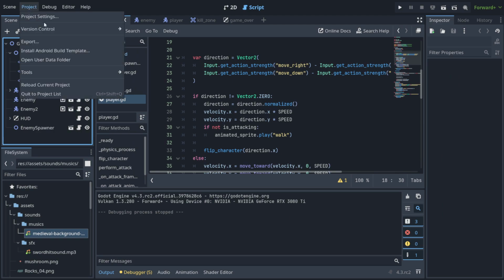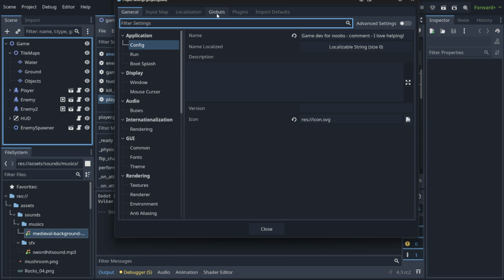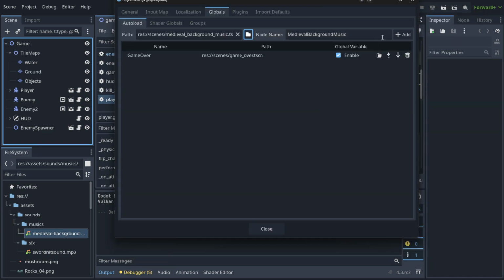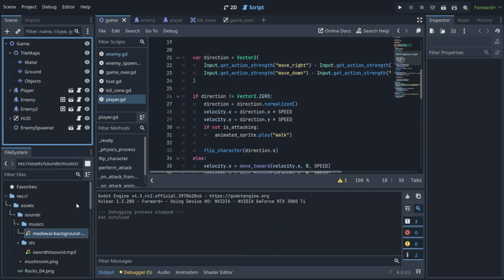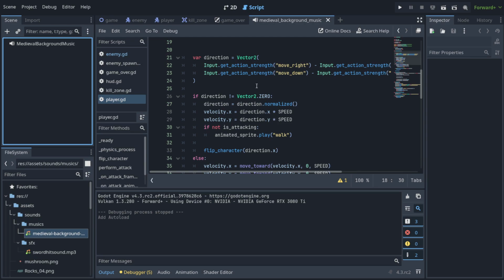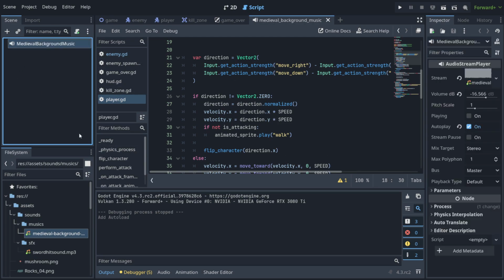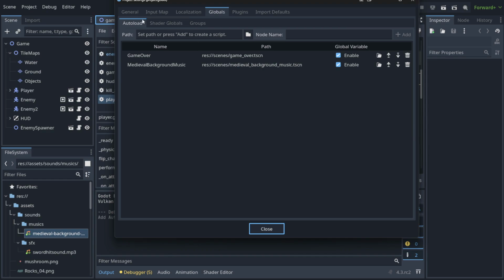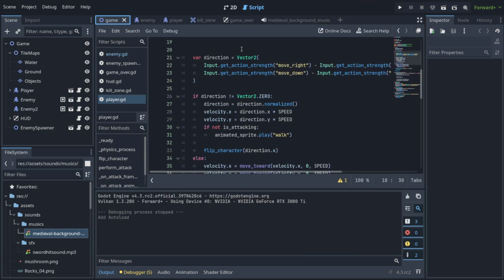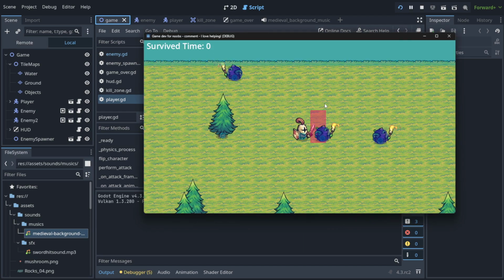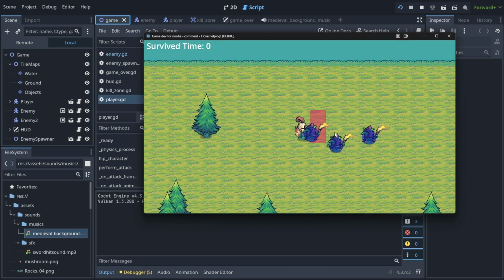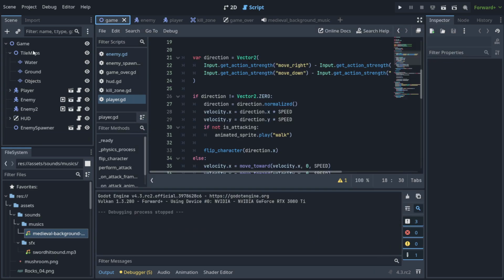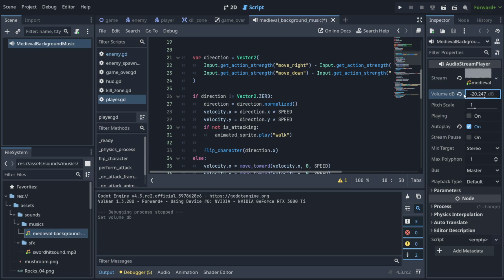So we need to go into project settings, into the globals. Now we need to find our scene, which is this one, add, and now we can close. And notice that when we open our scene, here we have autoplay, and because this scene is auto-loaded in our project, when our game is loaded, then as you can see, the music is playing properly. But the cool thing is that when we die, the music is still running, and we can change, for example, the sound here to lower.